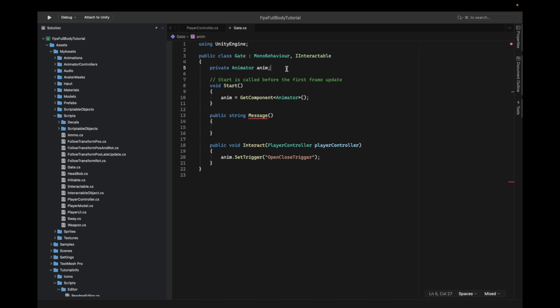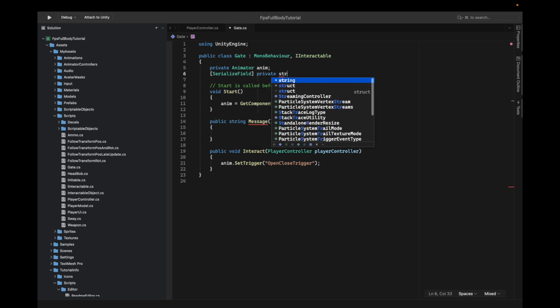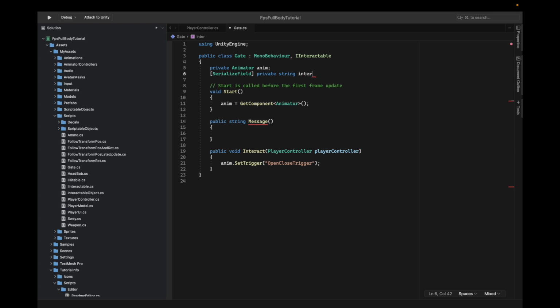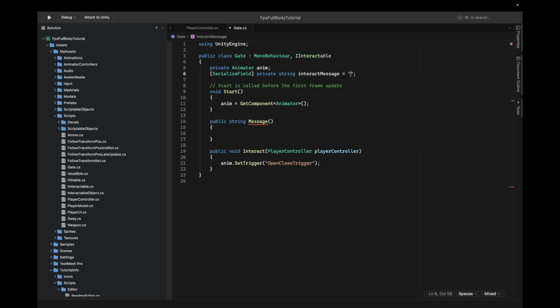In the message, we need to just make a serialized field, private string. Oops, not organization credentials. We just need private string. That's the interact message as well. And we're gonna set this to default of open. Well, I think we can say interact directly.